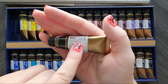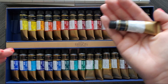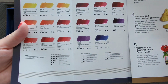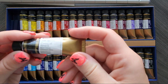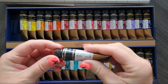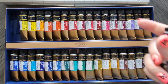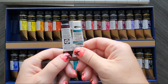Oh, they do have their series, by the way, and that goes from most expensive to least expensive. A being the most expensive, I believe, is how they rate them. Let me double check so I don't get anyone in the comments. Yeah, price group. But so you have the label, everything you need is on the label, and these are 15 ml tubes, by the way. So you're getting a ton of paint, because for comparison, I bought a Schminke and Daniel Smith 5 ml tube.